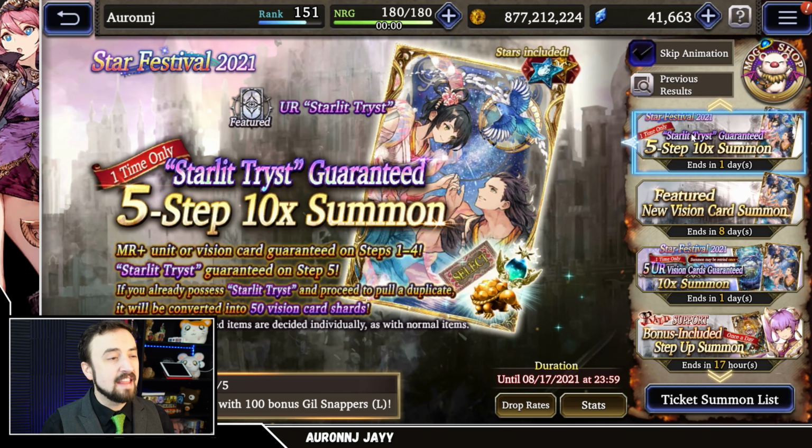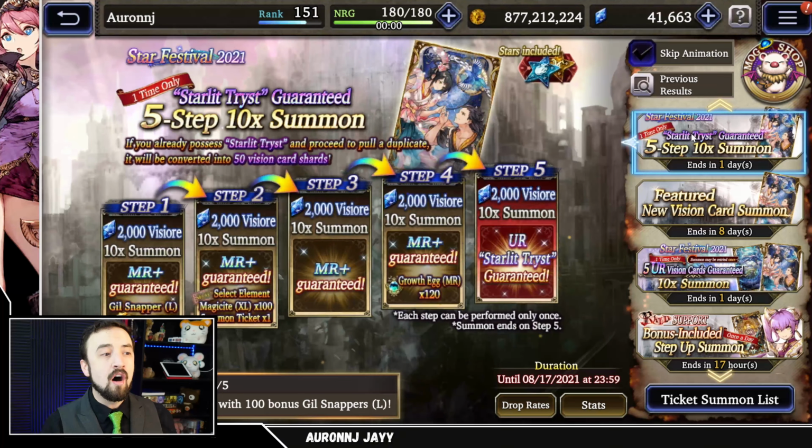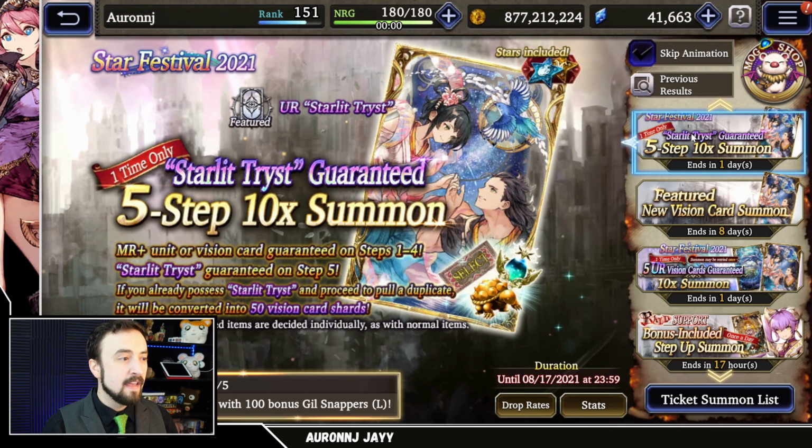The other banners I think it's good for new players to focus on are the current step-ups. Now, in the game currently, there is a vision card that is featured. It is Starlit Trist right here. This is not a vision card I would encourage new players to go for, but what I can do is use it to show off step-up banners. The reason I am suggesting step-up banners for new players is because you're going to spend 2,000 Visior to pull 10 times. This is the standard pull cost for a 10-time summon.